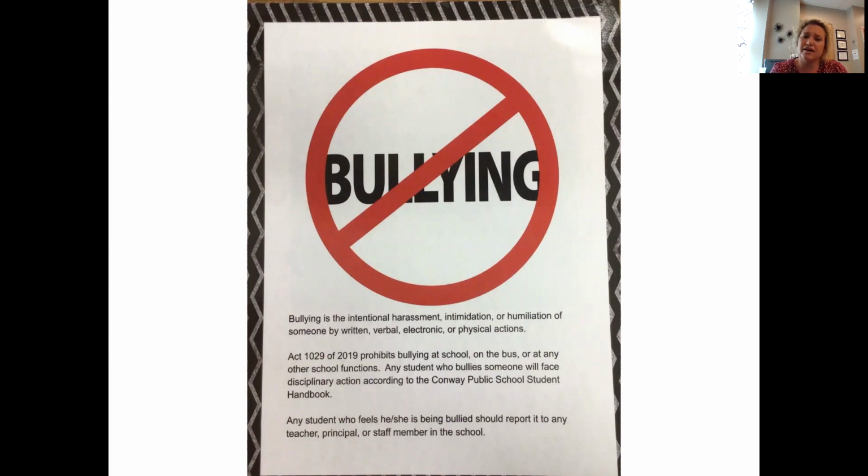Act 1029 of 2019 prohibits bullying at school, on the bus, or at any other school functions. Any student who bullies someone will face disciplinary action according to the Conway Public Schools Student Handbook. And I believe you can find that online. Any student who feels he or she is being bullied should report it to any teacher, principal, or staff member in the school. And that's very important for us to know, because if it's not reported, if it's not talked about, if it's not discussed, it makes it very hard for us here at school to do something about it.